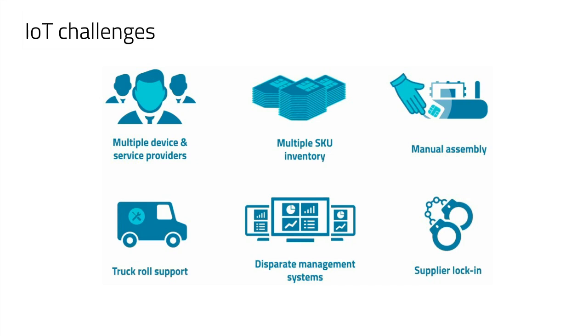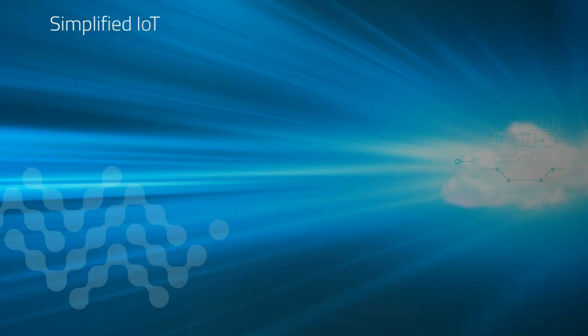So all of these different challenges, we see that there is an urgent need from the market to be addressed in a good way, enable the easy development and rollout of new IoT solutions. And I'm now going to talk about 4 of these different key areas that we have identified and that we are trying to address through the solutions that we're providing to our customers and to the market.